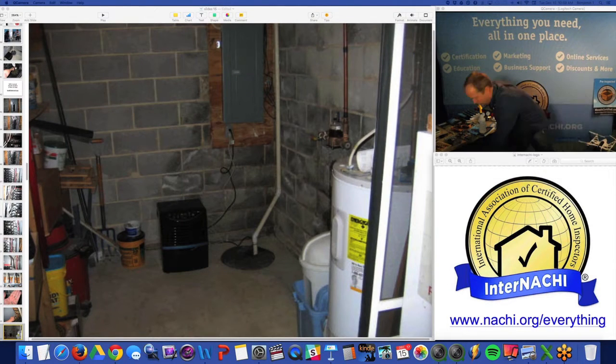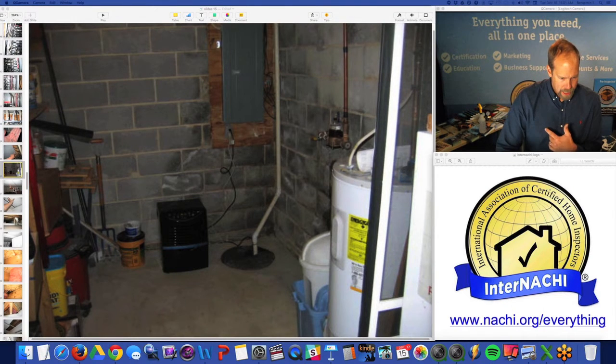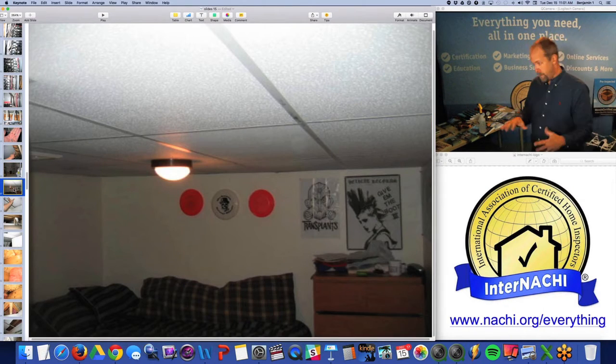It's also part of my brand. I became the home inspector who did free infrared thermal scans — I include it with every home inspection. I actually gave the camera to my client to play with, and they said, 'I get it — you're looking for temperature on the surface.' Yep. Then I probe it with my probe to confirm. The infrared allowed me to distinguish my services from everyone else.